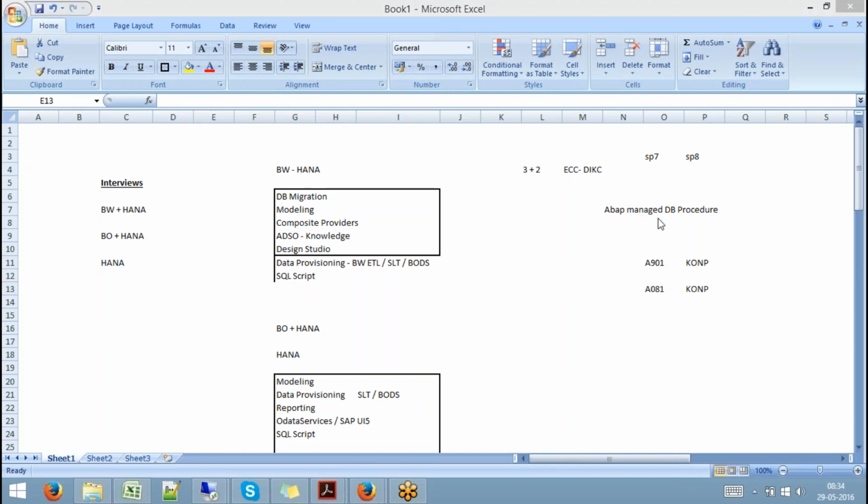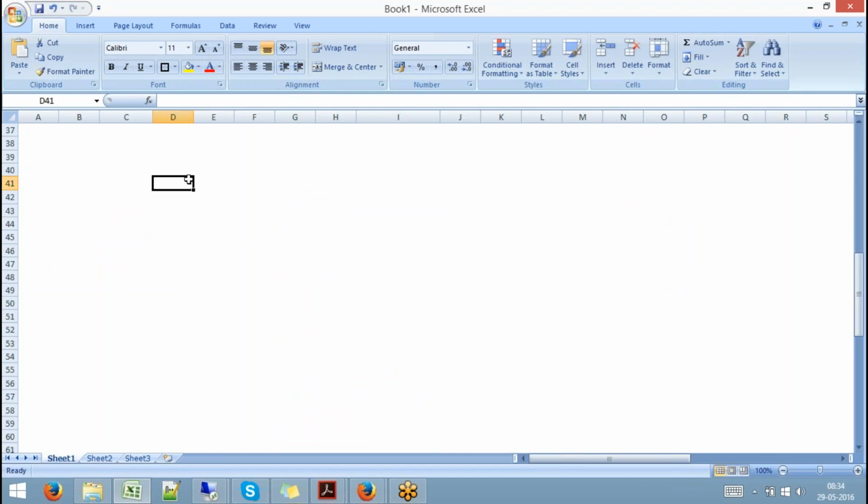Sir, if you are implementing BODS, what is the minimum time gap for transaction data to reflect in reporting? Is it 30 minutes you can leverage, or is there any time limit? No. We will not see even simple loading from BODS. We will not be loading every 30 minutes. We will not load. No.